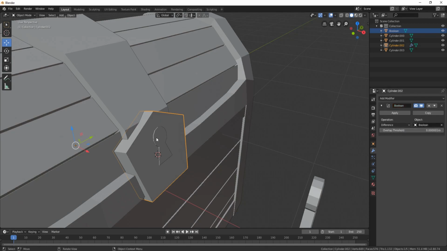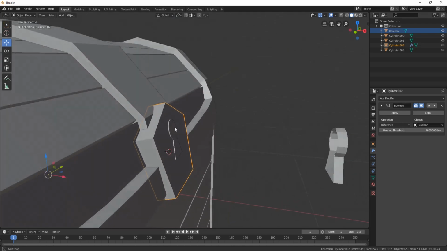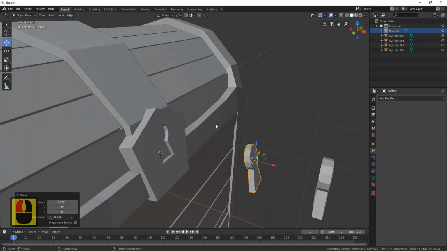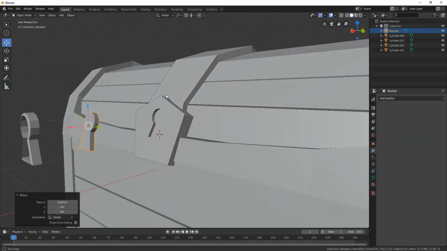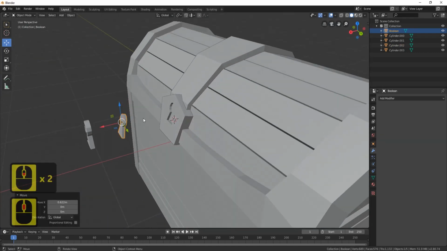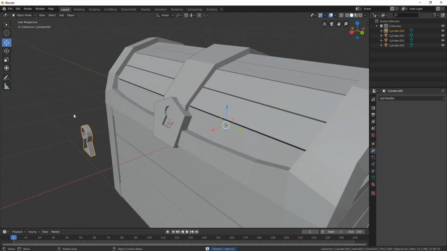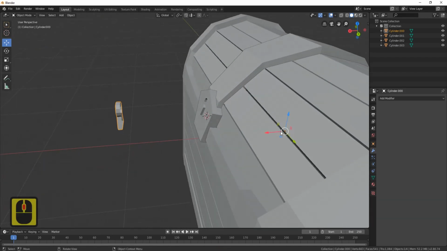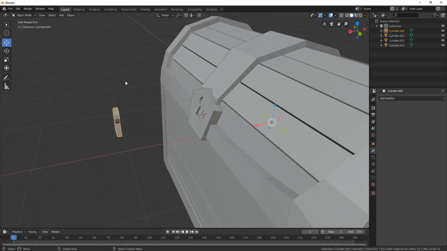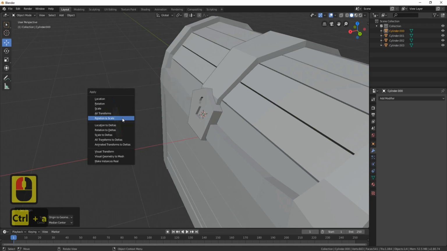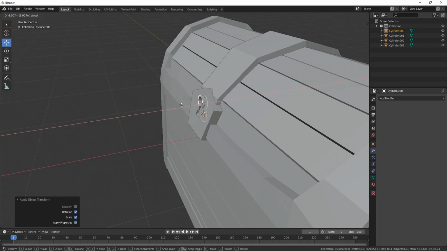Now, you can't see anything at the moment, but when I click apply, and now I put this on and pull this away, you'll see that we've cut out the little piece that is exactly what we need. Now last thing we need to do, we don't need this boolean anymore, so we'll delete it, and now we'll grab this lock part here, and of course you can see the origin is right over here, and that's not what we want whatsoever. So let's right click first, set origin to geometry, Control A, rotation and scale, and now we can bring it back.